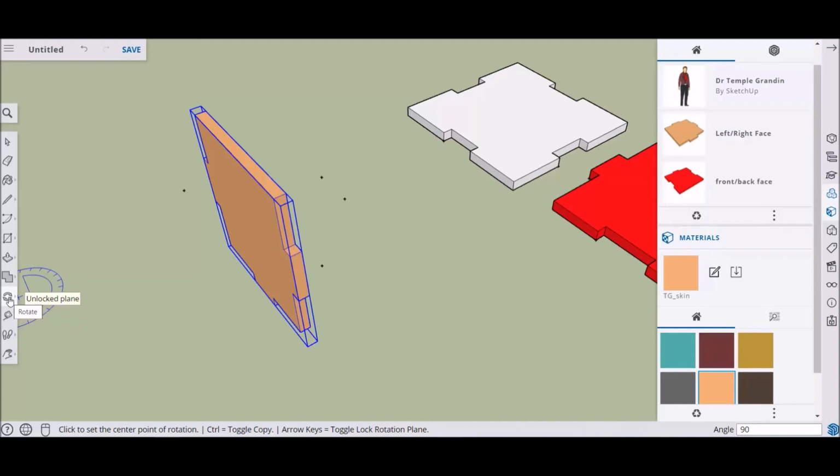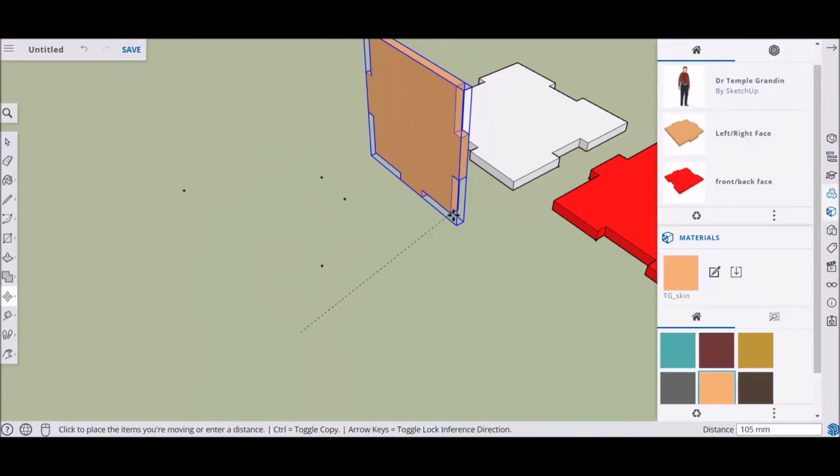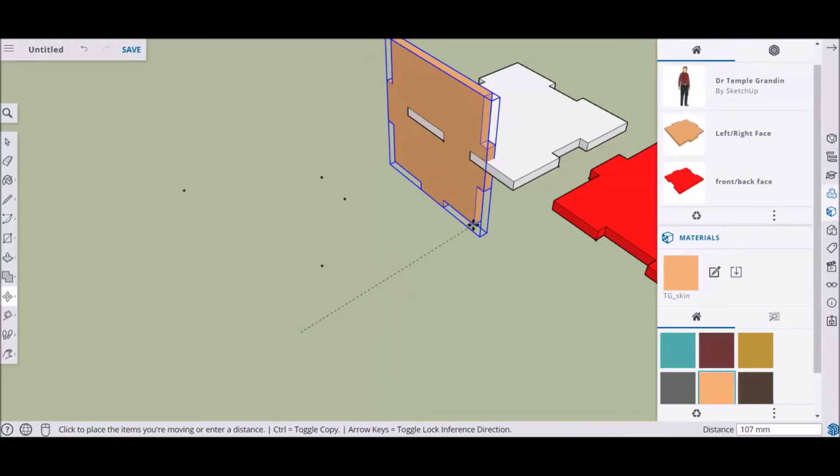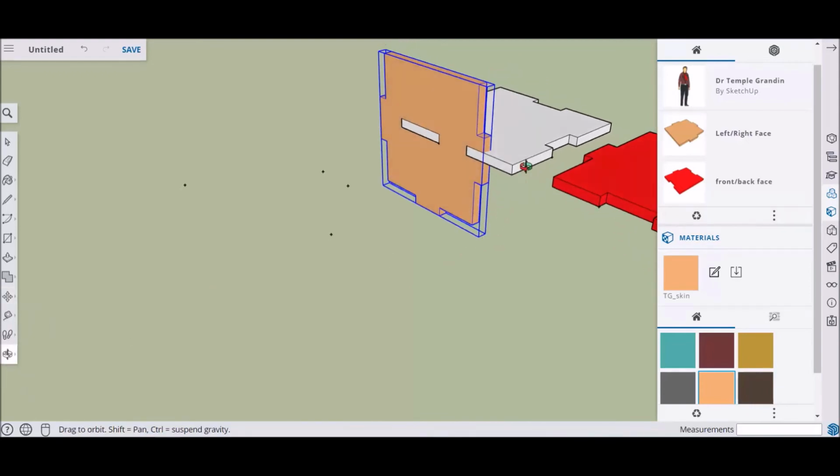And come back over to here and click where it says rotate and click on move. And pick a corner. I'm going to pick this corner, just move it over. Just going to put it in the proximity of the base for a minute. Okay. And I'm going to get my orbiting tool out and move myself around so I can see.